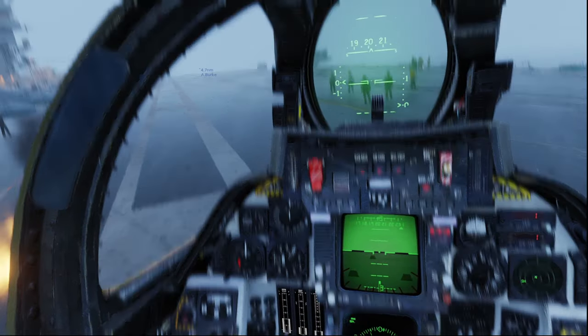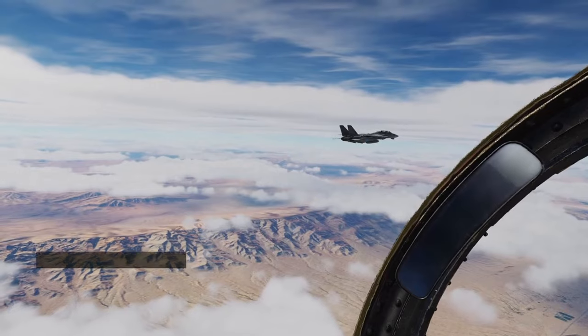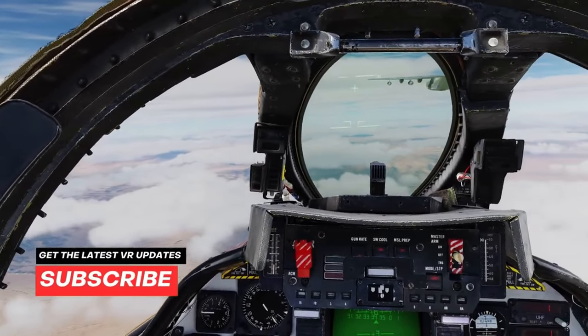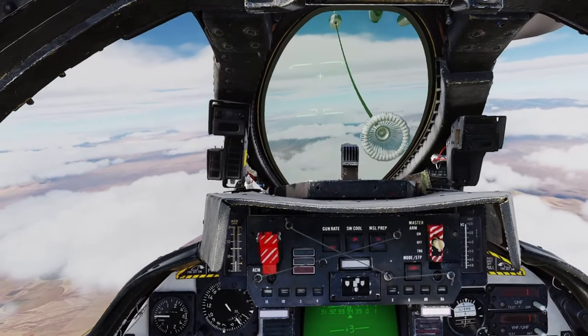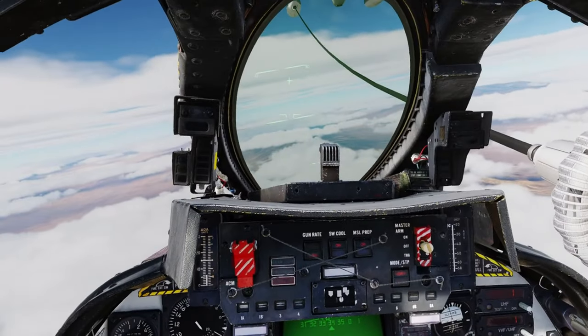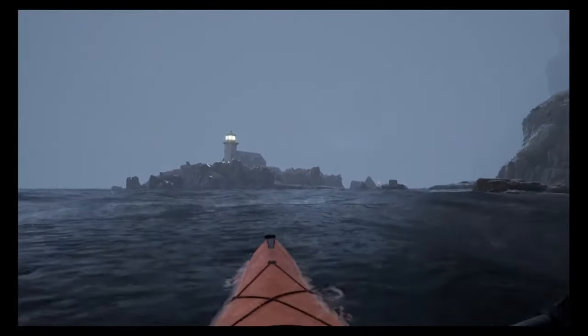Seeing this, you want to play this in VR — you don't want to play this on a flat screen. Another amazing scene here in VR, up in the skies in the F-14 Tomcat, about to refuel. This is much easier in VR as the depth perception is much better in VR than on flat screen. There we are hooked — fantastic!